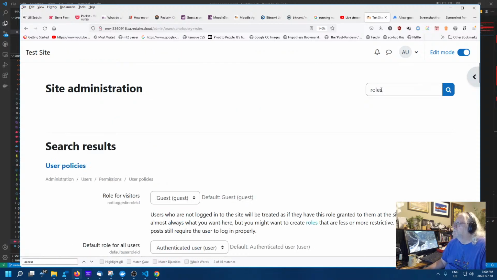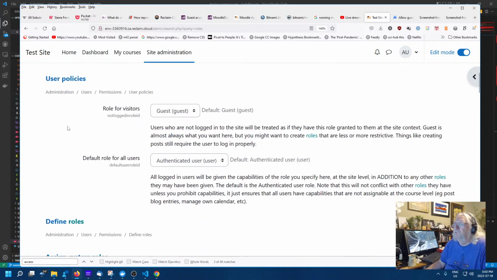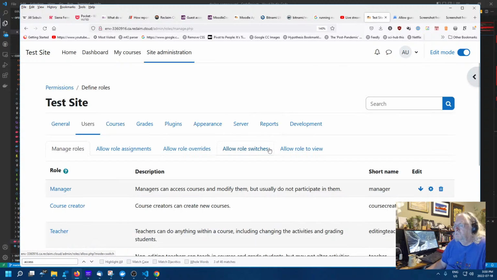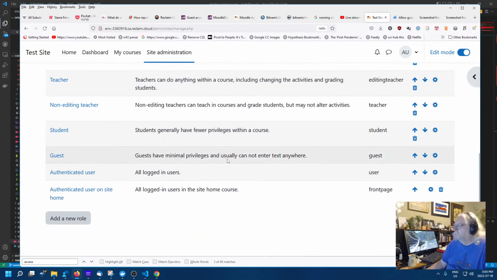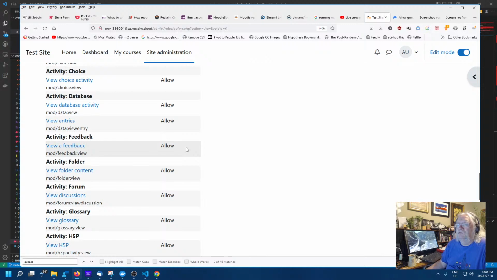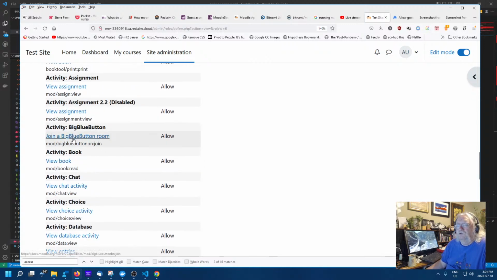Roles. Admin users permissions, define roles. Here we go. No. Okay. Join a BigBlueButton room. Allow.